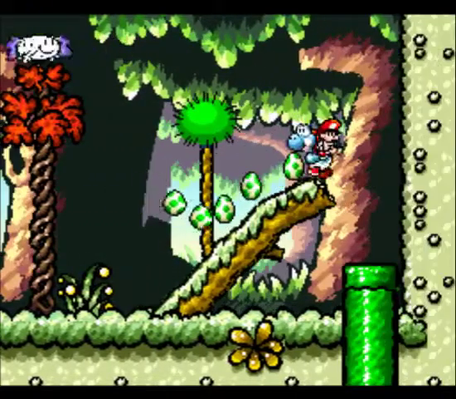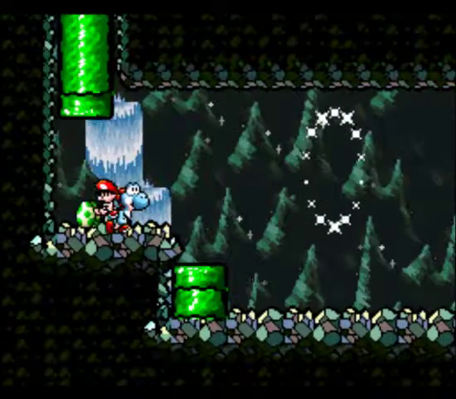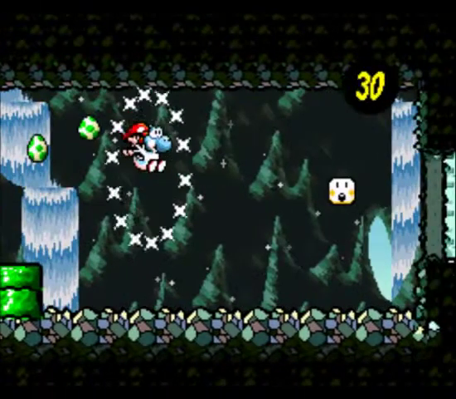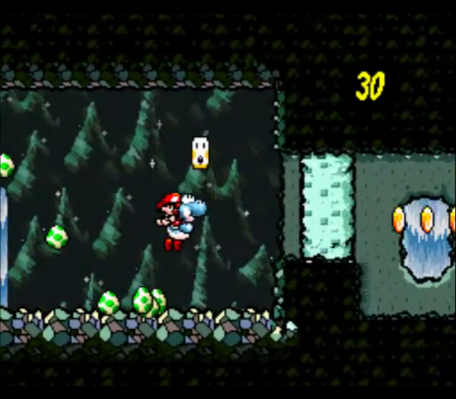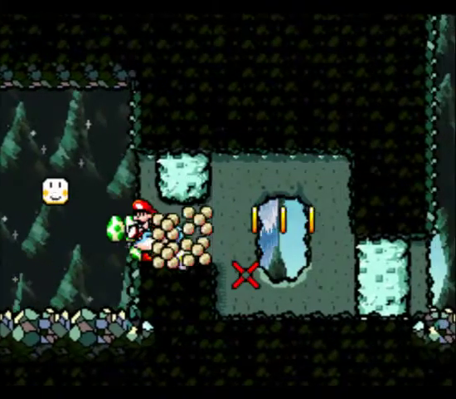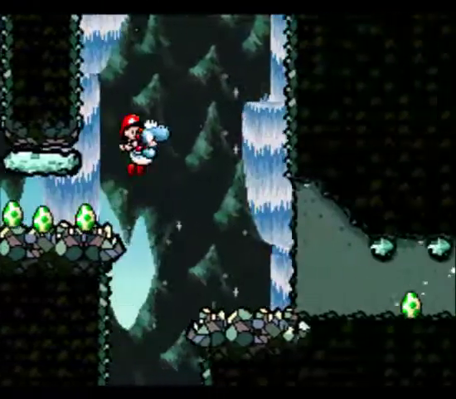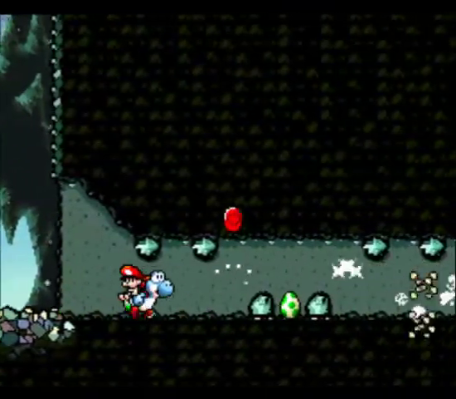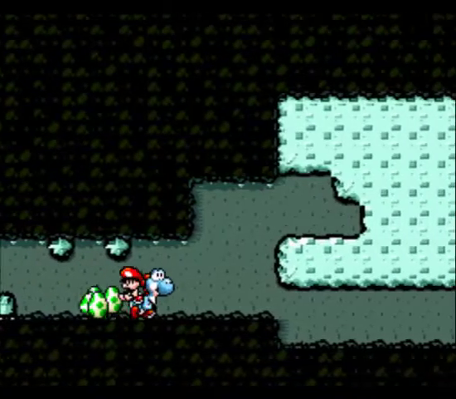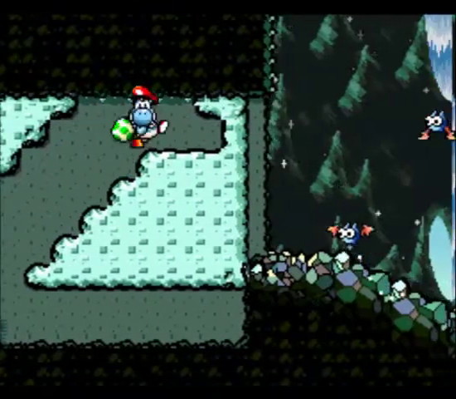I'll pull up on eggs. And, just like that, we have an abrupt change in scenery from the jungle to the cave. Apparently. These types of falls might be destroyed by throwing eggs. But we need that. So yes, now we're underground. Yoshi's Island seems to have a lot of underground stages. I don't know why. But this is where the remainder of the stage takes place. I knew there was something in there.